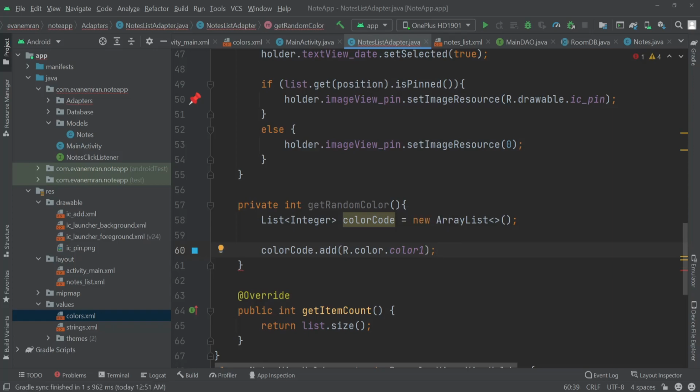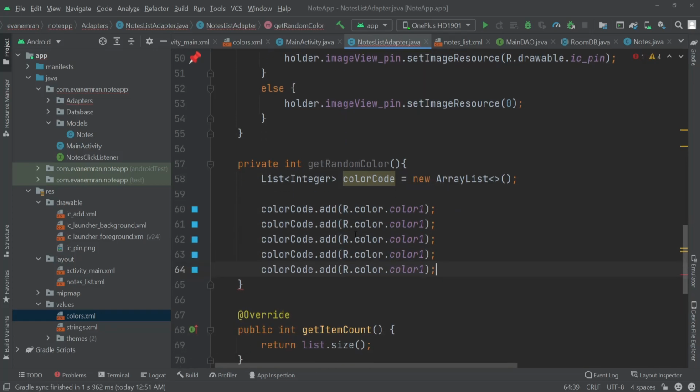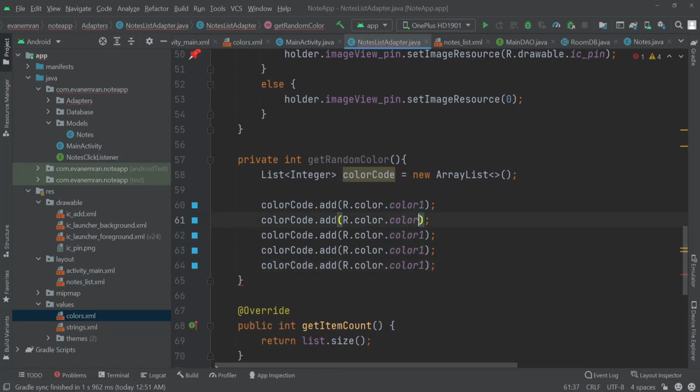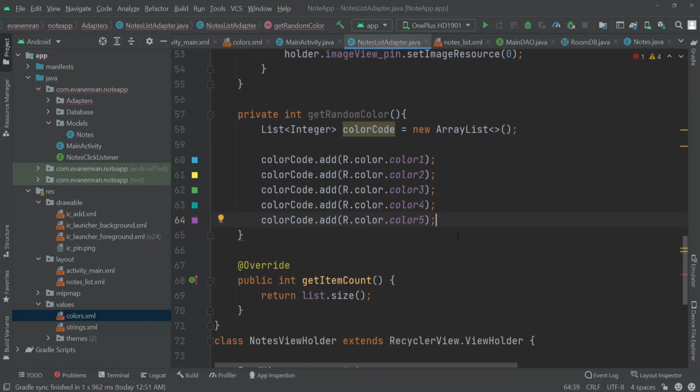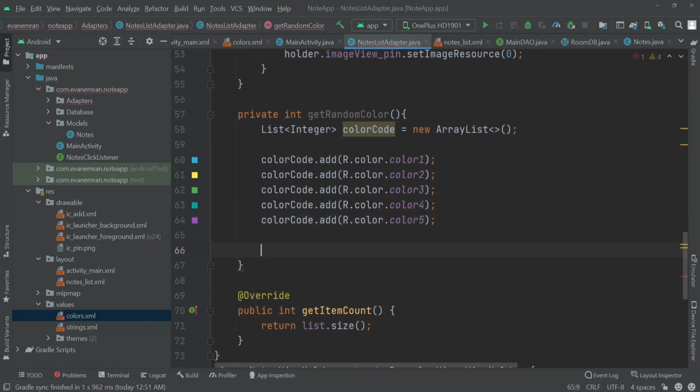Similarly I'll add the rest: colorCode.add color2, then color3, color4, and color5. So these are the colors that we got, and now we have to pick a random color every time.